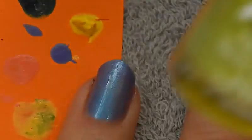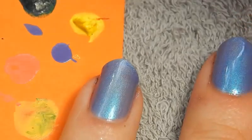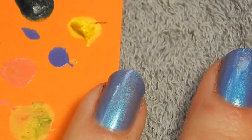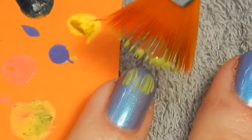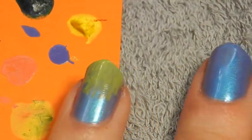And in the background I also want some grass. I'm going to make it in a really easy way using Green with Envy by Sally Hansen and a fan brush. This one. I'm just putting some of the nail polish on a paper plate and then moving the brush over it. And then I just drag it over the nail. And that's it.